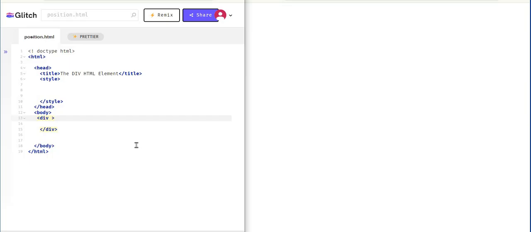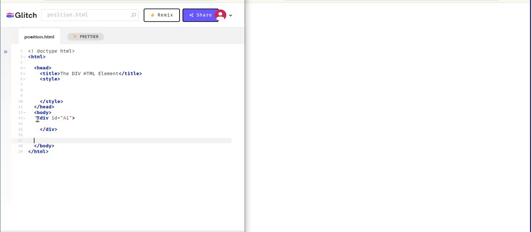For us to style elements in HTML, it's convenient for us to give them identifiers. So I'm going to give this div an identifier, ID A1. This is to enable me to point to it when I want to style it, to make a reference to it when I want to style it.